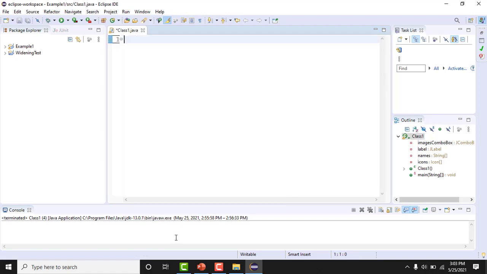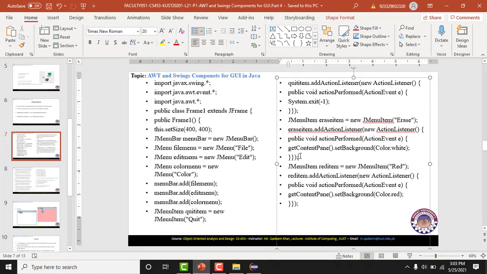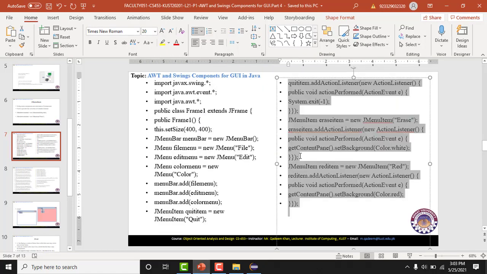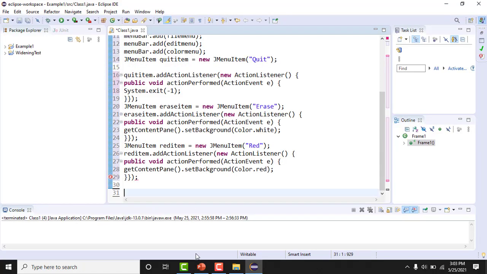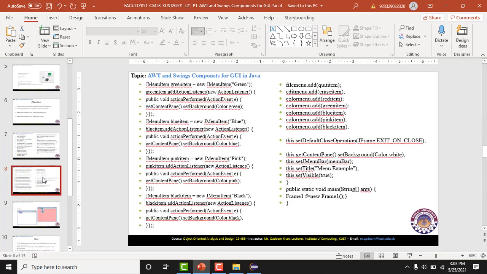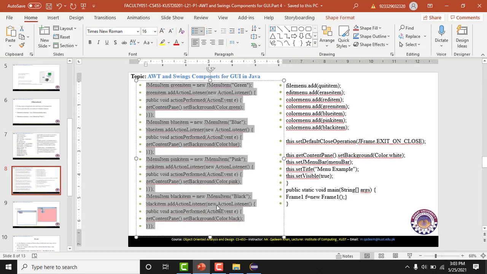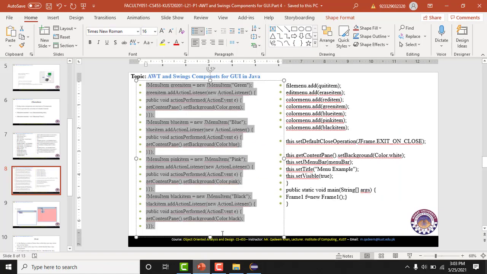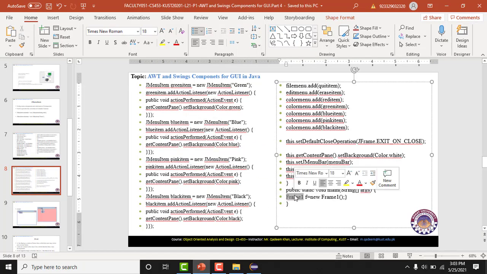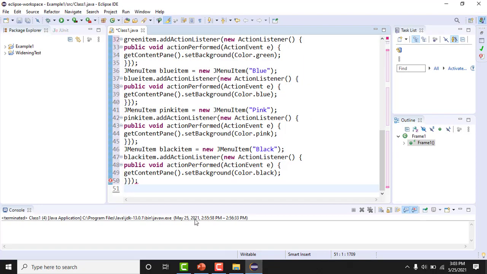So first you have to erase the previous code, and then you have to transfer in sequence each and every slide of the code. So I have transferred the first slide's code, then again you have to transfer this code here in your Eclipse IDE.